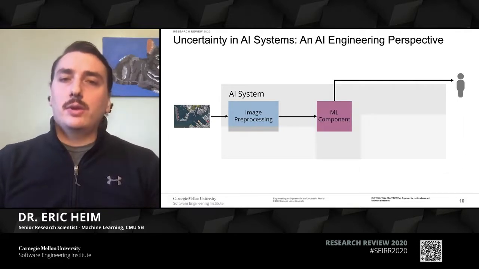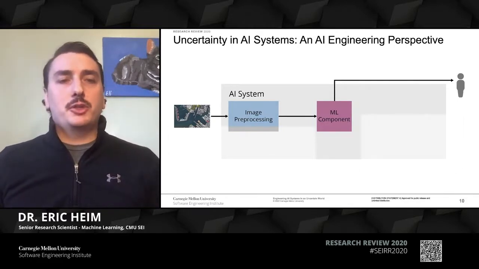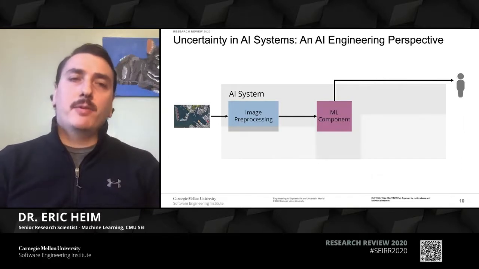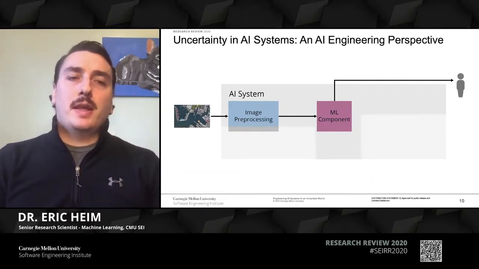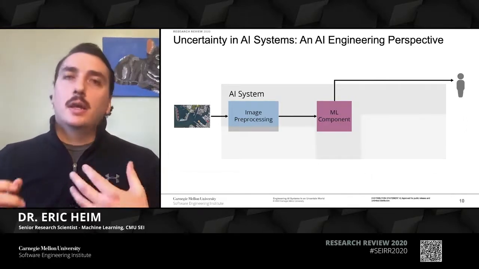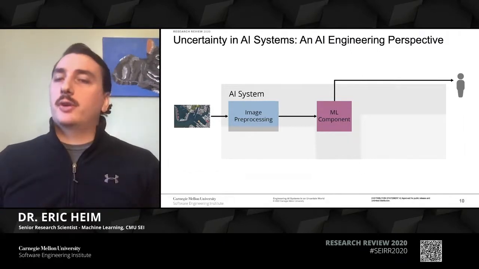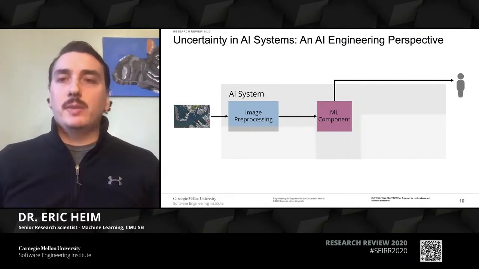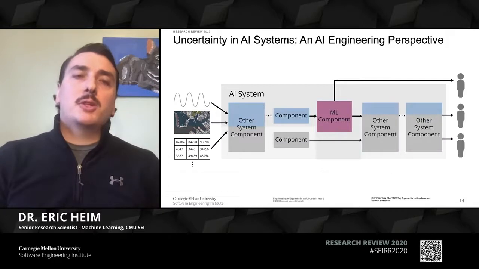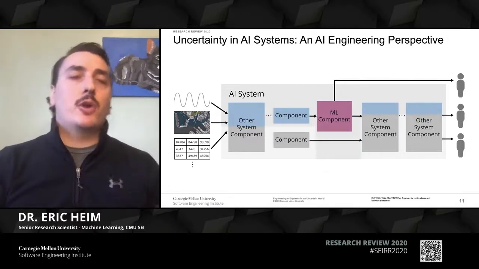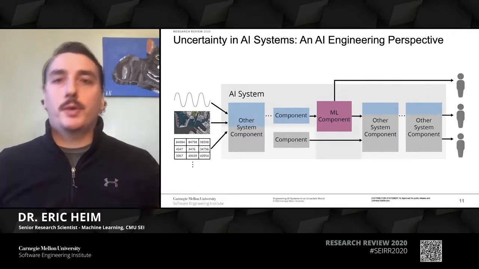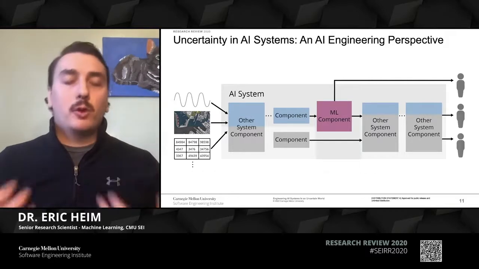And so when you look at the academic literature, they view machine learning as this pipeline you see before you, where you basically have some data, you pre-process it, and your ML model makes some prediction directly to a human. But really, in reality, it's a much more complex process. So you may have multiple different modalities, and there may be multiple other different system components that do multiple different things.